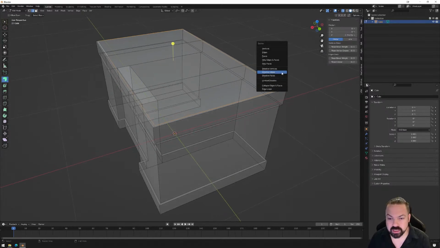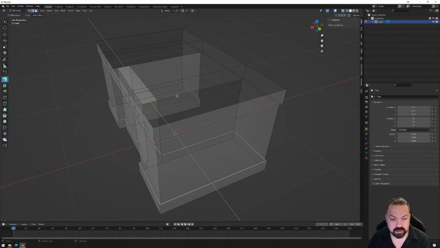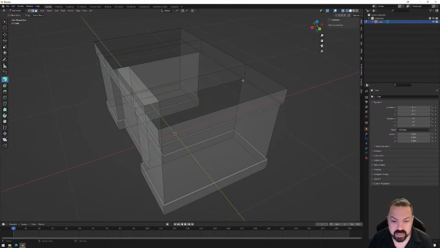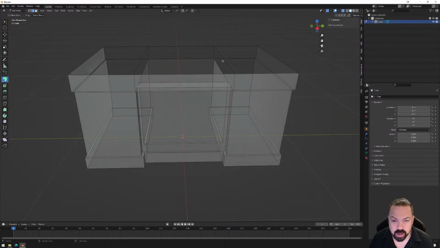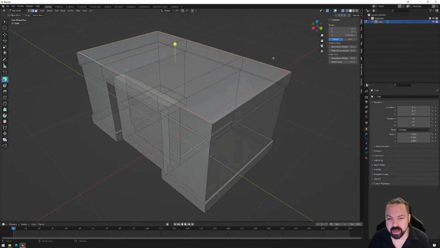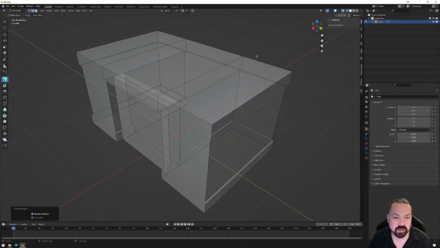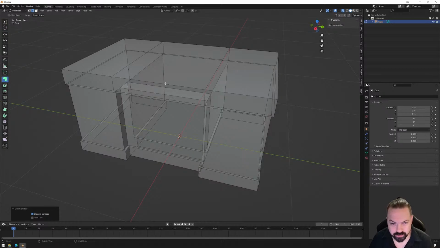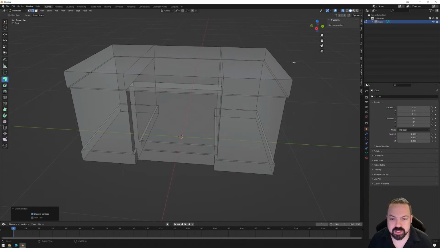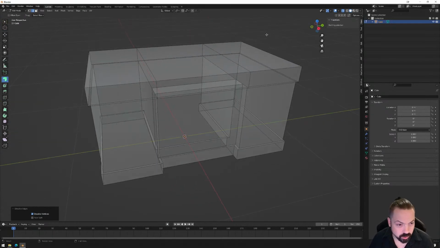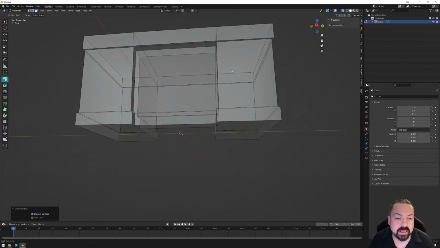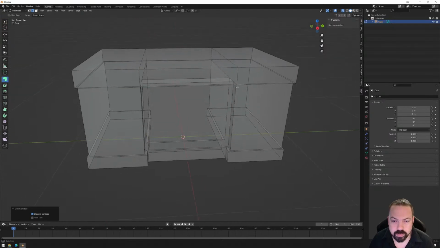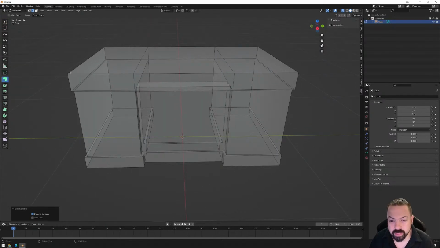If I just go delete edges, it'll just take the top off, right? So that's gone. But we don't want that. I actually want dissolve edges, and it will just remove that edge and the poly count. So we've saved sort of 14 polygons just by getting rid of that edge because there's no silhouette difference. And that works for that edge very easily.